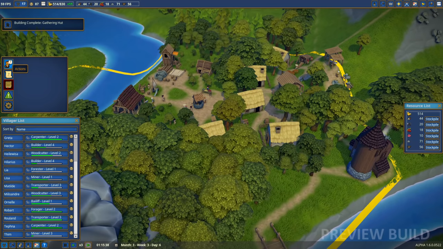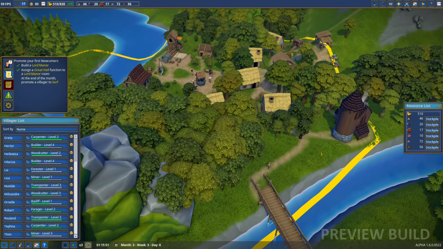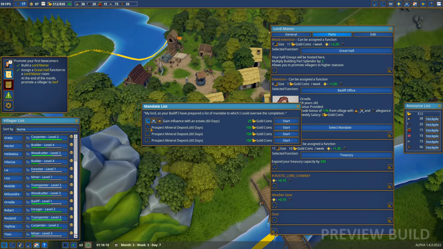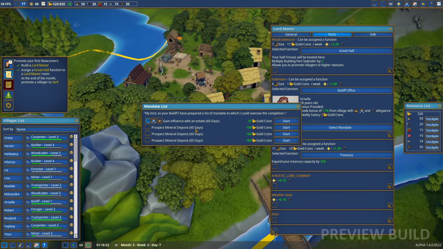Actually, isn't there a... when are they going to recognize that the bailiff can research something? Oops, select mandate. Dang it. The Monopoly guy should have given me a warning.